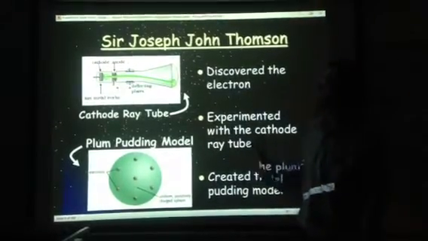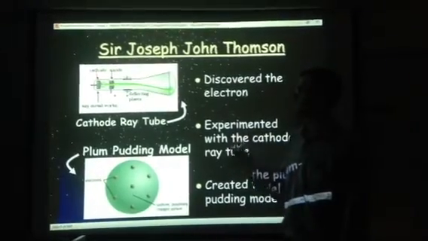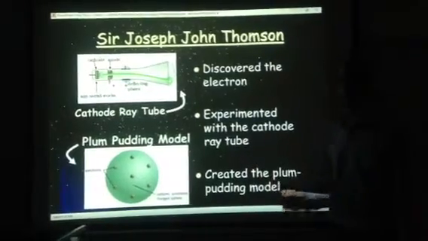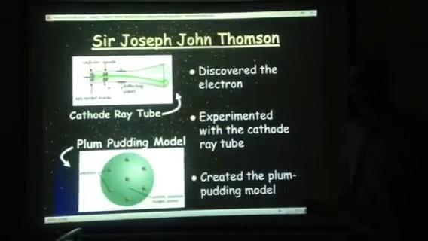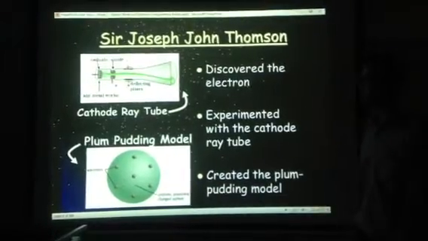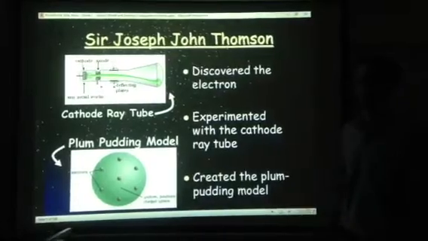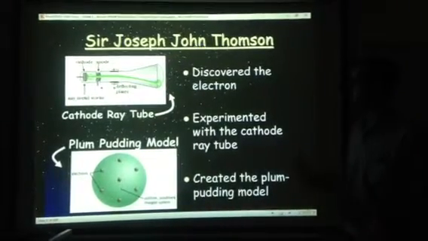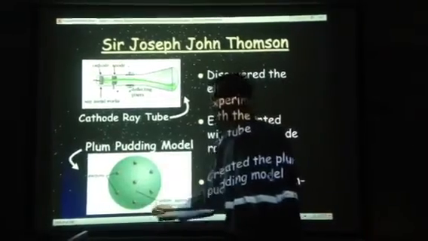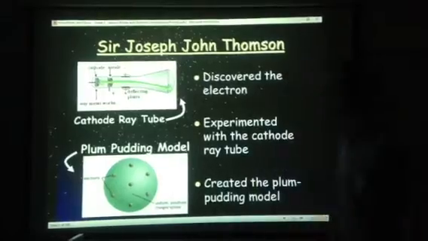A lot of you right now have been depicting that he has a nucleus in here. The thing you need to know about Thomson is that he recognized that there were atoms, and he found out that there were these negatively charged things called electrons. So he was the one who discovered the electron. He had no idea there was a nucleus or a neutron. He was only sure that there were these negative things within the atoms called electrons, and that's pretty much all he knew. This was called a plum pudding model, and it kind of looked like this, where this was the big atom, and then the electrons were kind of dropped in there like plums.